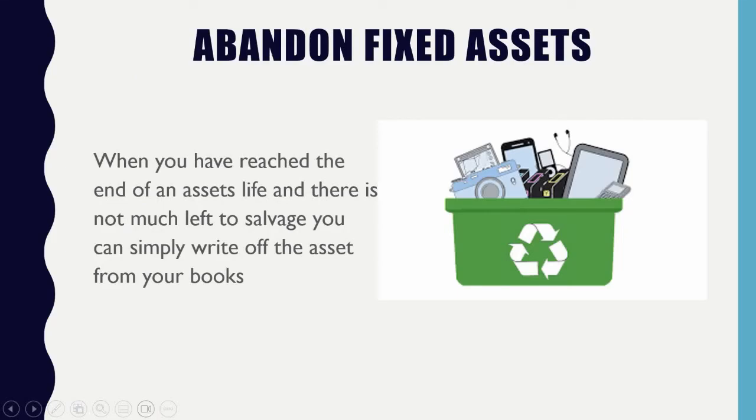Last but not least, if you have no other option except dumping your fixed asset in a recycle bin, this is how you properly take it off of your books. We call this abandonment of fixed assets. So in this case, for any reason that you decide to leave your fixed asset and it has leftover salvage value, this is what happens when you do it.